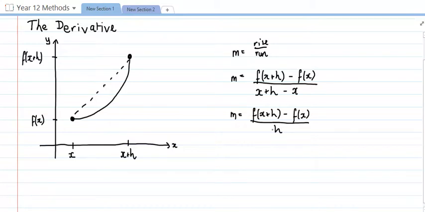Now this is part of the rule, okay? You might remember I said back at the start, we're looking for an instantaneous rate of change. So we want this difference here to be essentially nothing, and this is where our limits become important. We're going to make it so that we can see what happens as that difference is made nothing. So we're going to use the limit as h approaches 0, because we want to know what happens as that becomes nothing, of all this mess.